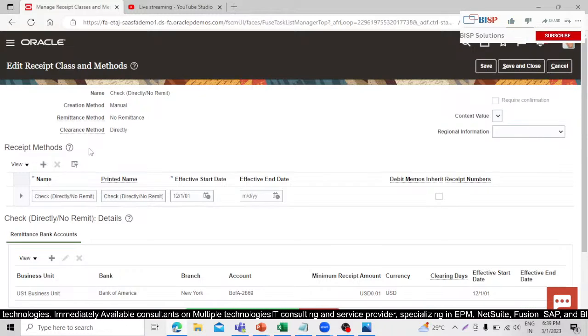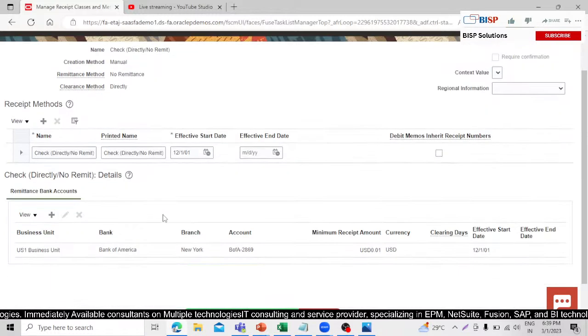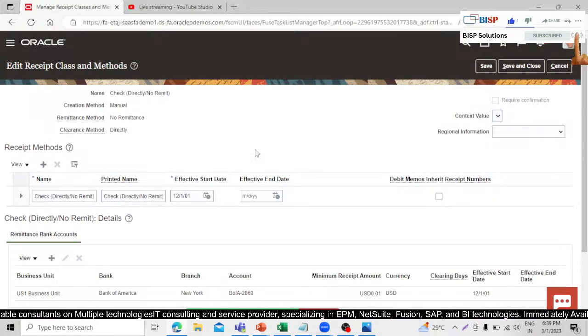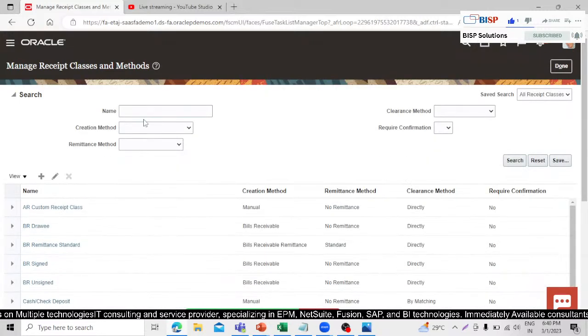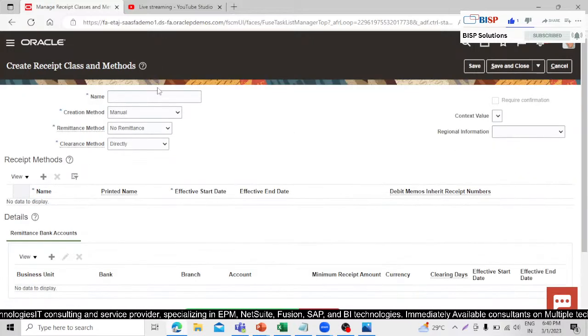Right, so this is the name, and for this we have to check details over here. You can see over here, and the same way whenever you create a new one and click on this create icon, we have to provide the name and we have to write the receipt method, right?